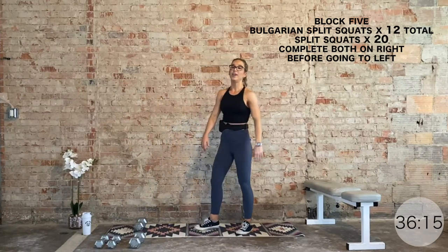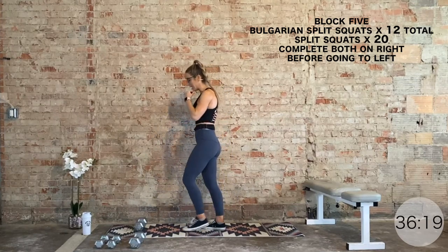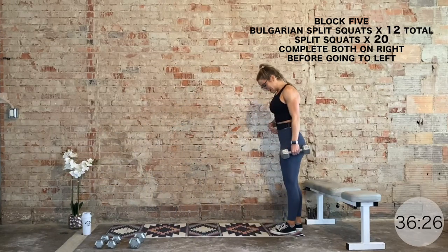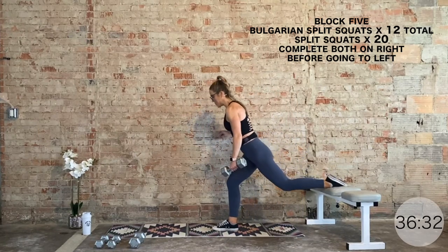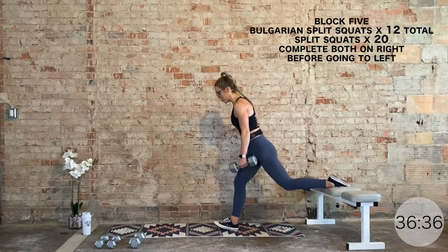These are tough. If you need to, remember I showed the option at the beginning of the block. You can take it. Here we go. Grab that dumbbell into the left hand. Right foot goes forward. Left foot is elevated. Brace yourself with the right hand if you want. You don't have to. Square off the hips. Knee behind the toe. We go for 12. Drive through the heel.